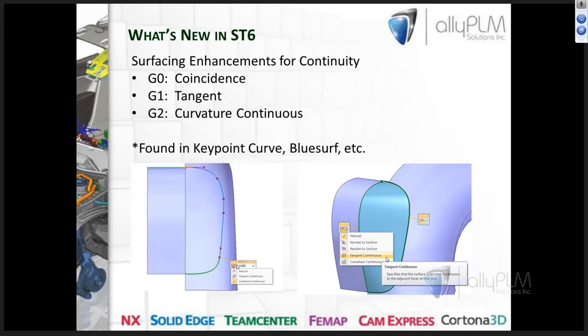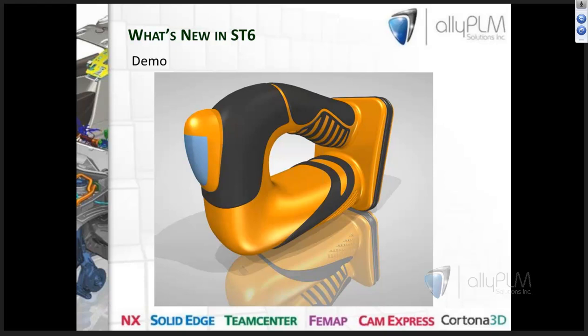These ideas have been added in curve commands and surface commands inside of Solid Edge. I have a couple of screenshots on the left. We'll look at an example where we create a key point curve with curvature continuous, and on the right we've created a blue surf with tangent continuous. So a lot of control for tangency and continuity in the flow of your surfaces from one face to another. So let's go ahead and jump into it.